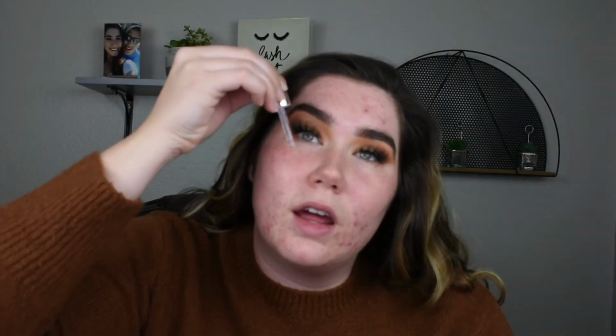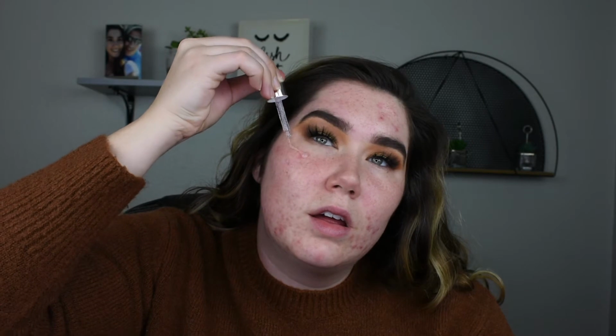I'm just gonna go ahead and take some of that and put it on my face. Made sure not to touch the nozzle to my face. And I'm just gonna go ahead and rub that into my skin to use that as a primer. It has a very slippy and glidey texture to it.